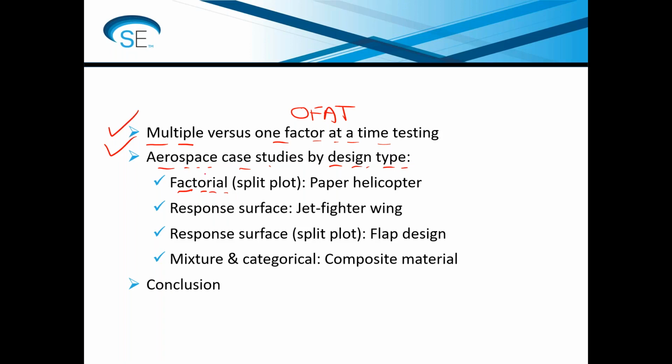One of them is a completely randomized experiment on a bearing, and that's going to be used as an introduction. And then I have one that has restrictions in randomization to deal with hard to change factors, and that's called a split plot. The one I'm going to show you is a fun paper helicopter experiment that we did. We've used this for training for our own workshops from time to time, and also for some workshops at various places like the South Dakota School of Mines and Technology.